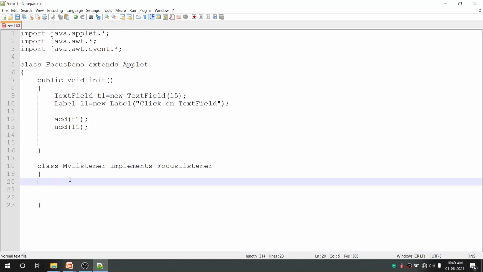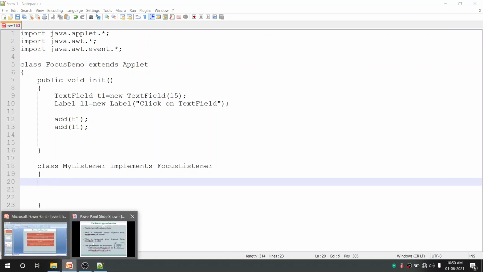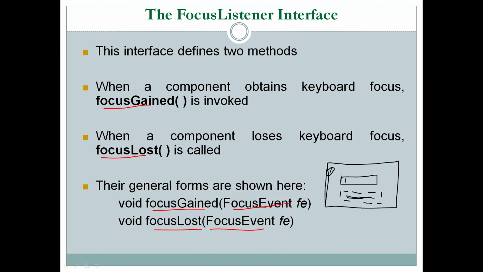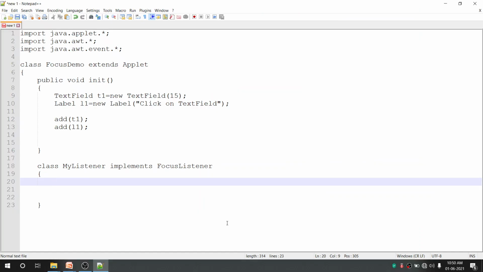All the methods which are declared in focus listener need to be overridden by my listener. So what are the methods of focus listener? Just now we have studied them. There are two: void focus gained and void focus lost. Both we have to redefine in our class.